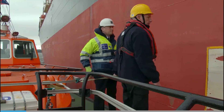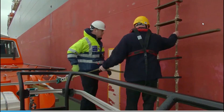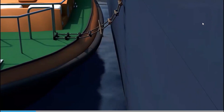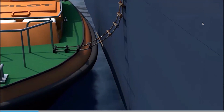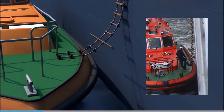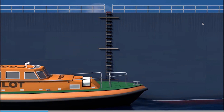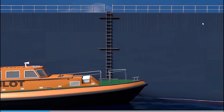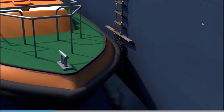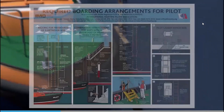The ladder should be deployed on the flat side of a vessel's hull, with enough length to reach the deck of the pilot boat. This height would normally be advised by the pilot boat or pilot station. If the ladder is a bit too low, the boat's crew should lift the tail onto the deck of the pilot boat, to avoid possible damage if the ladder is caught between the ship's hull and the edge of the pilot boat's deck. The relative movement of the two vessels could then result in the lower steps being crushed, or the ladder being dragged forwards or backwards, damaging the side ropes.